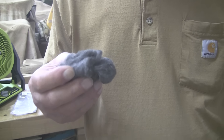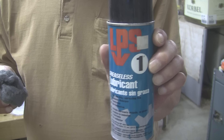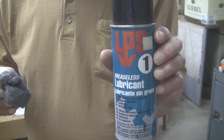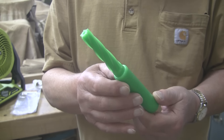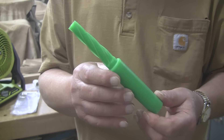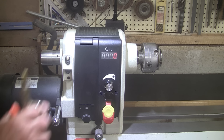Over my 50-plus years of being a woodworker and woodturner, I've used various products for various machines. I've always used Johnson Paste Wax on all my cast iron table surfaces — like table saw, band saw, drill press, stuff like that. Excellent product. I tried it on my lathe and didn't find it to be that good, so I moved to this product and I've been using it for many years. To be honest, it's not all that great. It doesn't last — once a week is a little too often for me. So I'm going to try something different today.